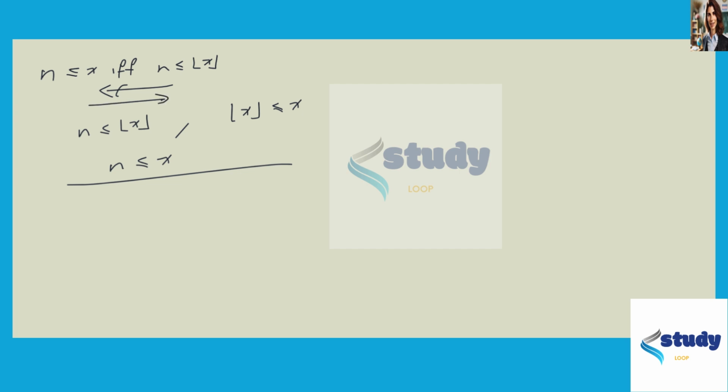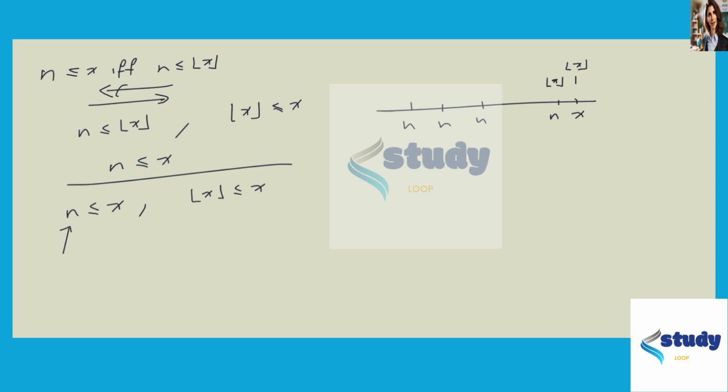Now, proving the right implication, we will use the same logic as before. We know that the floor of x is an integer lower than x, but the highest integer lower than x. So if x is right here, then the floor of x could either be on it if x is an integer, or it would just be right next to it. So what we know here is that n is an integer which is lower than x. So once again, n could be somewhere here, n could be somewhere here, n could be somewhere here, or it could be floor of x.